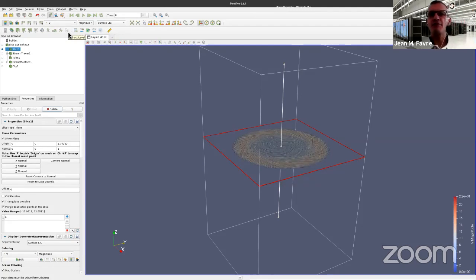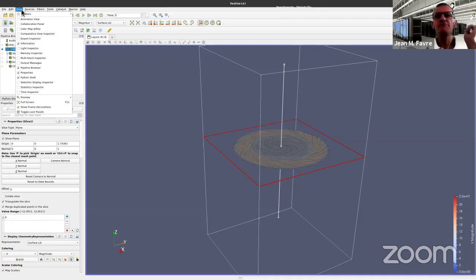Now, since we are showing an animated motion here of the data, let me introduce you to the animation view of Paraview. This will let us script a particular animation to move objects in space and in time.